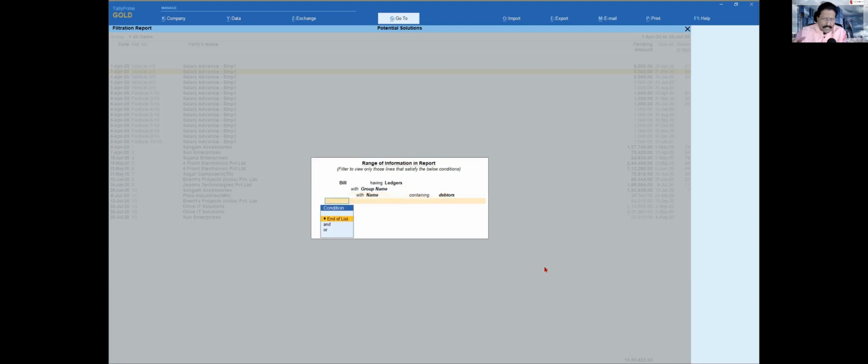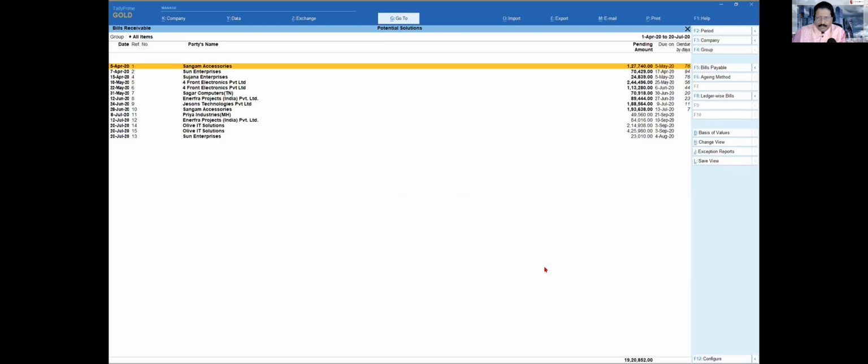Now this way, like I said, we will discuss in detail about these filters in a separate session. So right now, just understand what we want to achieve. We want to filter out only those ledgers which have a group name called sundry debtors. Okay. So you can actually give an argument or argument and all those things. Okay. So I'm going to say end of list. Okay. And now if you notice, you are getting a list of only those ledgers which are grouped under the parent called sundry debtors. So you have the sundry debtors list.